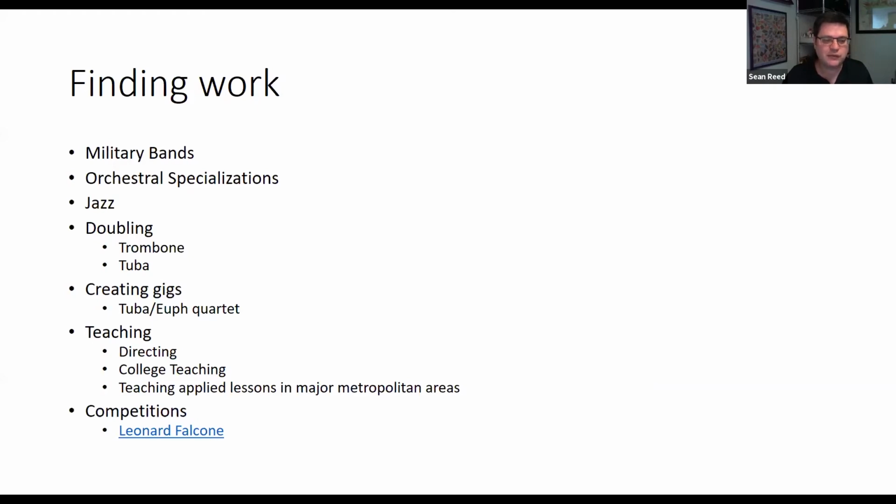But it's a good idea for them to start to try to master the slide early on if they can, because the mouthpiece is more similar to the trombone. The range is more similar, obviously, than it is for the tuba. So it kind of depends on what they're good at.